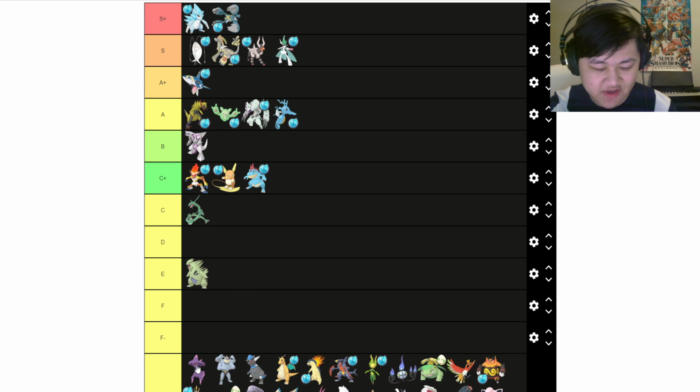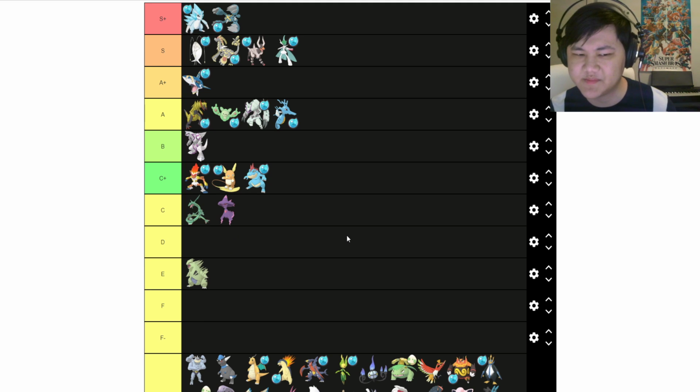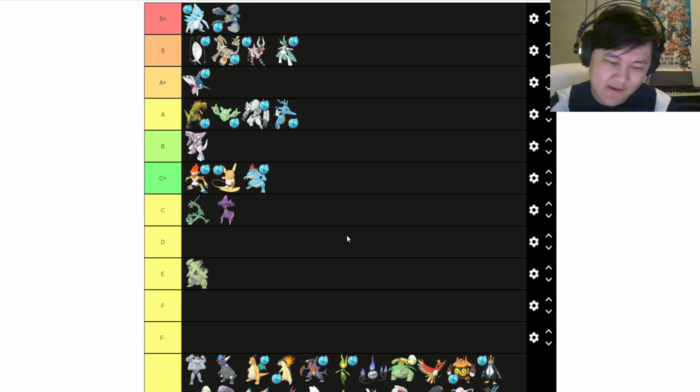Moving on, Miss Makius, probably put in C. Phenomenal ghost type striker. Probably the best ghost type striker around. Still, that's kind of about it. It doesn't really have much. Bulk Buster is cool, I guess. I don't know. Moving on, we got Machamp.